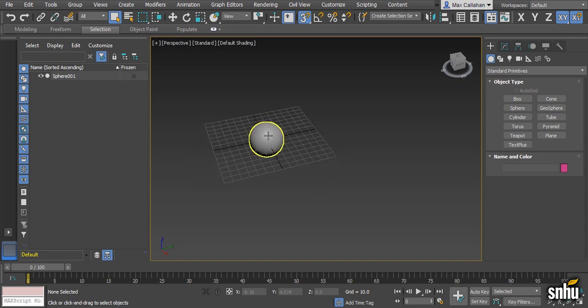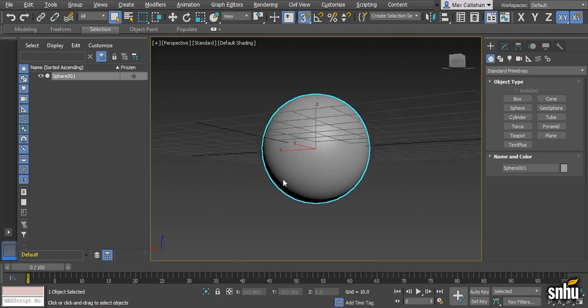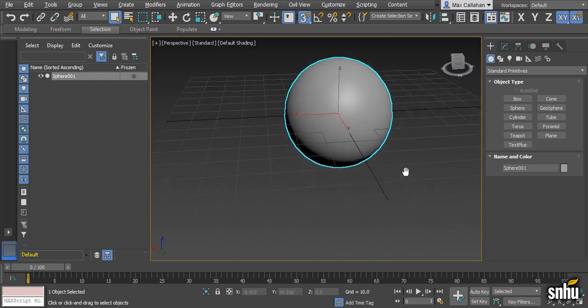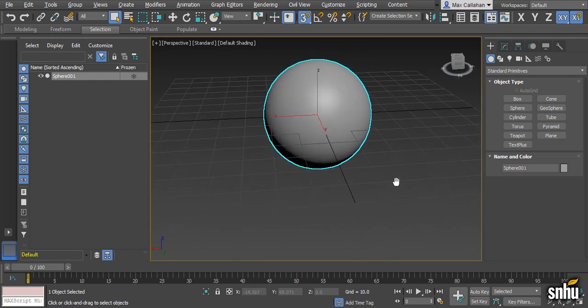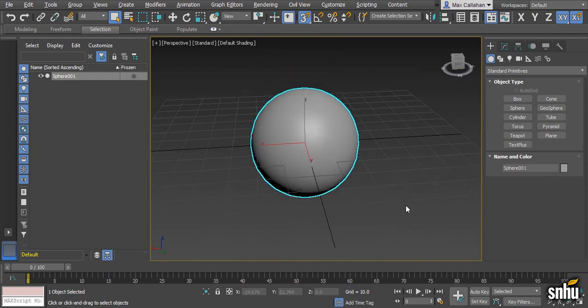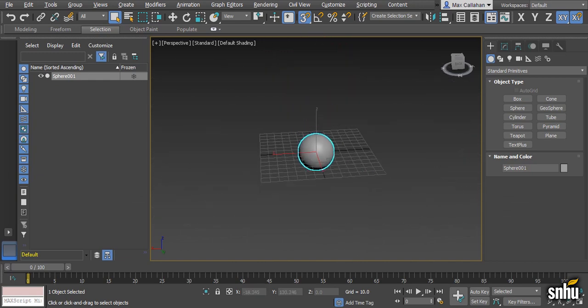But if I wanted to frame this sphere and tumble around that, I would simply select the sphere, press the F key on my keyboard, which is the hotkey for frame selected, and then when I click Alt and drag the left mouse button, I'm tumbling around that sphere as the center. Panning is performed with the Alt and middle mouse button, and that moves the camera parallel to the view, either left to right or right to left, or up to down and down and up. So if I hit Alt and drag my middle mouse button, I can pan the camera from left to right and up or down.